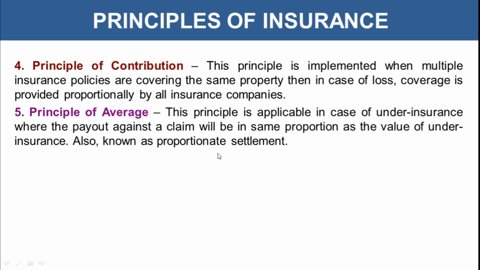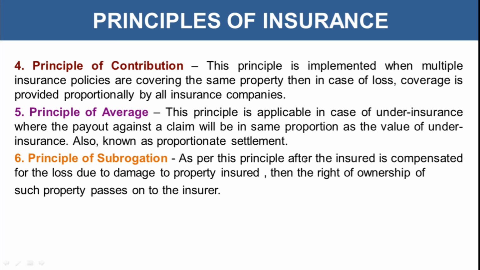So in case there would be any damage to your property and the loss would be very high, that won't be fully served by the insurance company, it would be in the same proportion as the value of underinsurance, because they had already mentioned to you that you are taking an underinsurance policy. Here you won't be paying the same premium as in the other policy.